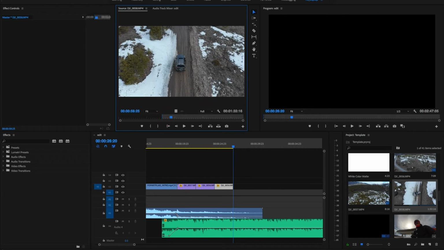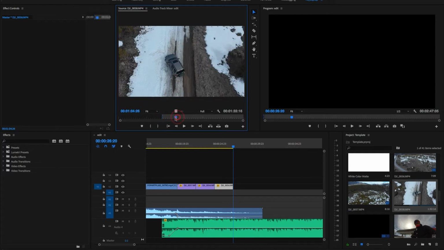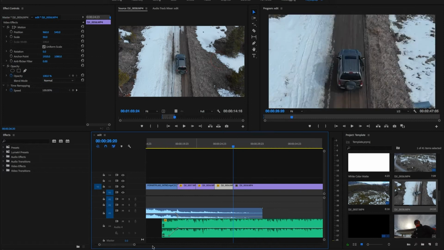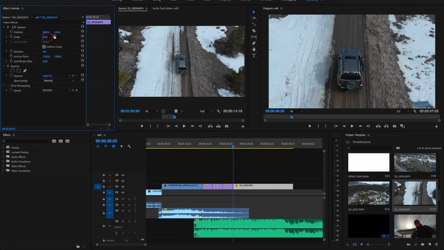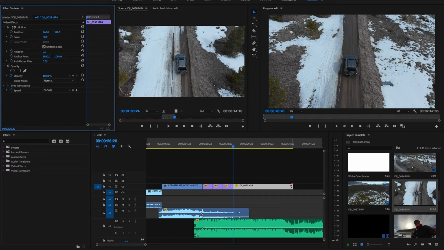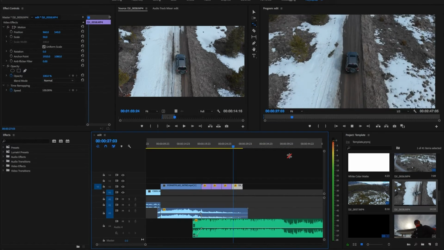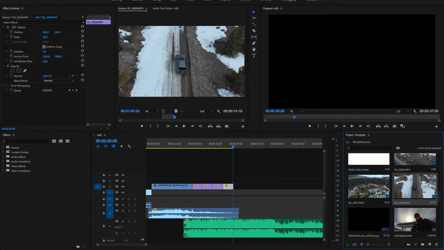And get it before we turned around. Right about there, maybe. Drag it and drop it. It's a long clip, so I am going to first make it 50% again, scale, and then I'm going to go to R, and I'm going to shrink it down to match with the beat. Right there, looks pretty good. I think that's all for our drone footage.